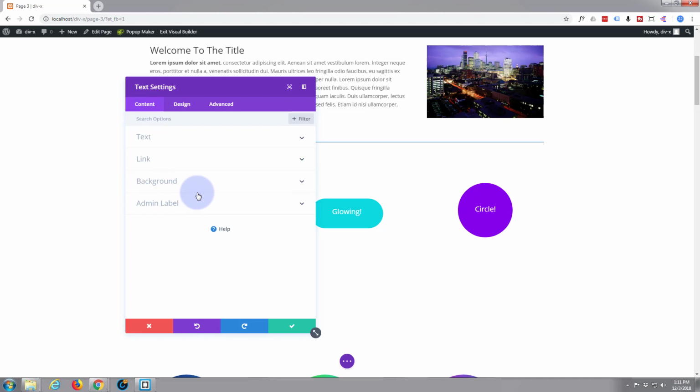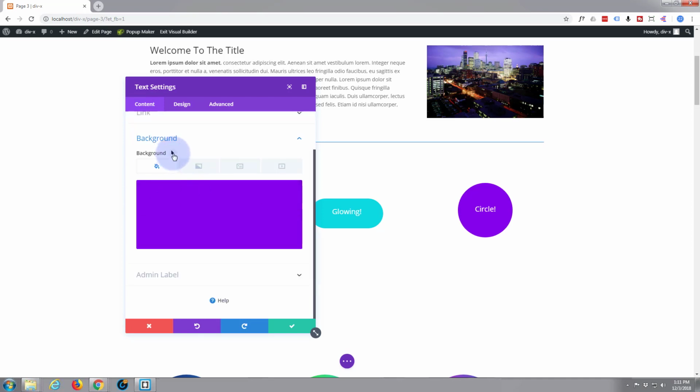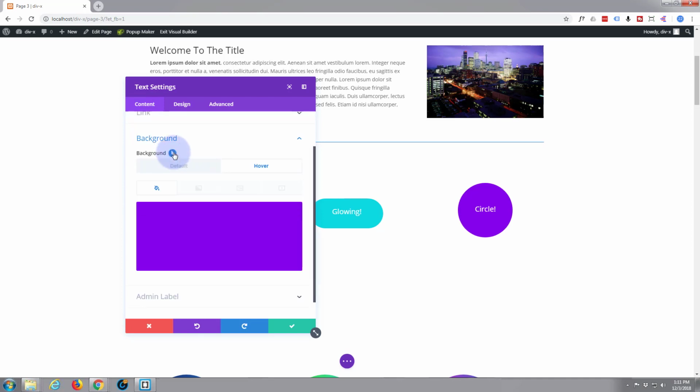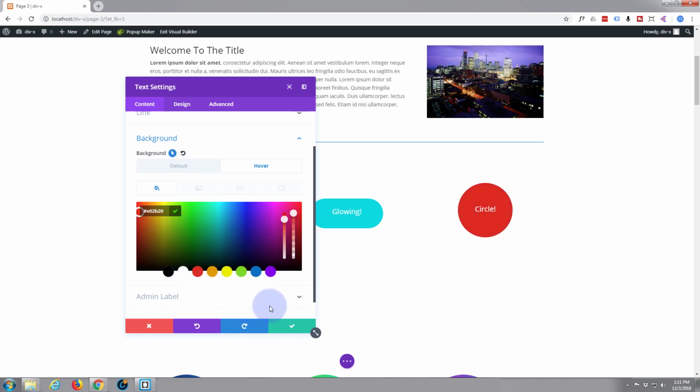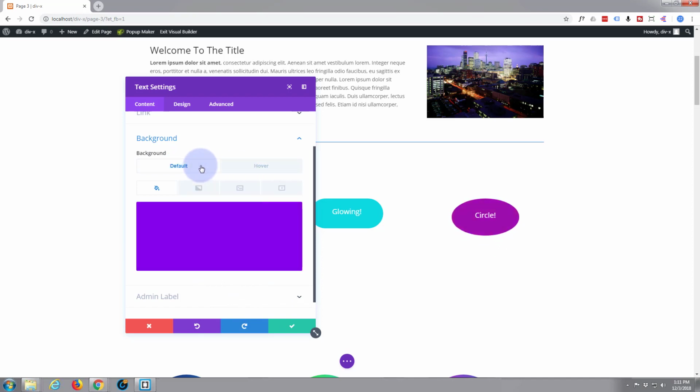Let's make it red on the hover. So click the little arrow. Click the color palette and let's click red. How's that? So default. Oh, okay. Looks like it's giving it the wrong sort of border on default.